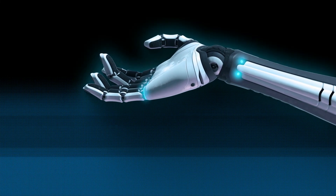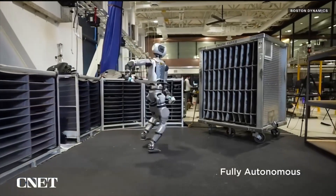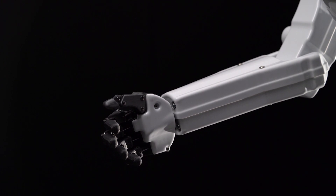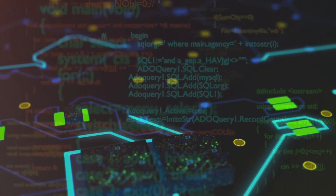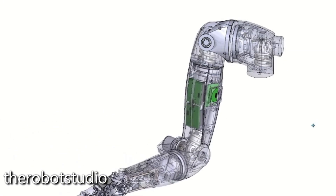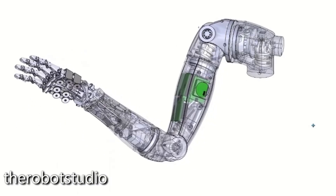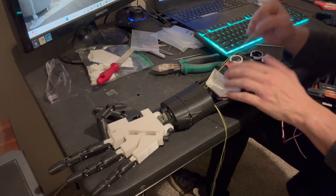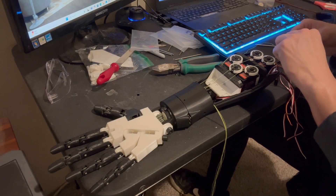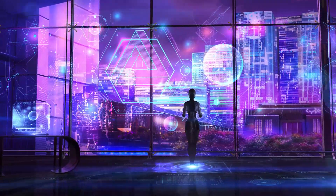In this first part of our journey into the fascinating world of robotic hands, we've explored their foundations — from real-world applications to the types of hands and their control mechanisms. We also dove into the intricacies of actuation and the role electronics and programming play in bringing these creations to life. In part two, we'll take a closer look at the design process, including the challenges of modeling a robotic hand in CAD and the balance between functionality and realism. I'll also share my personal experience building my own robotic hand, from 3D printing and assembly to wiring and testing. Thank you for joining me so far — stay tuned for part two, where we'll continue to uncover the science and creativity behind building robotic hands.